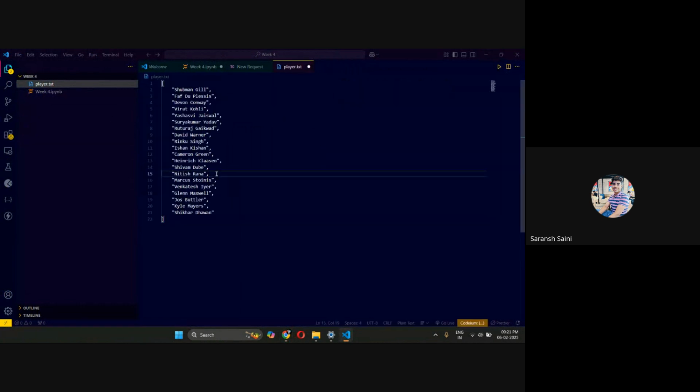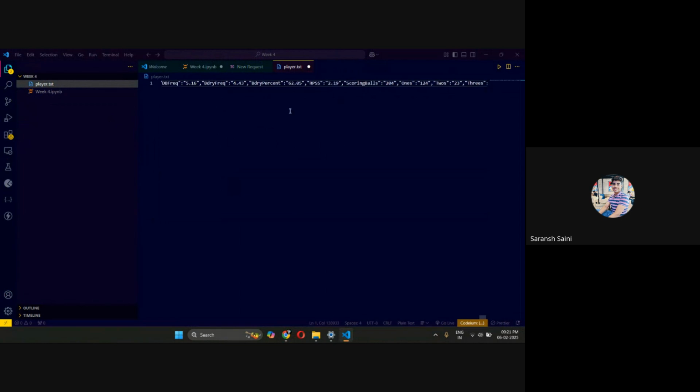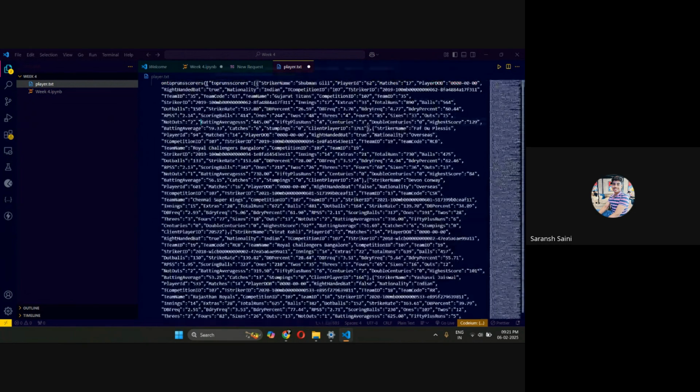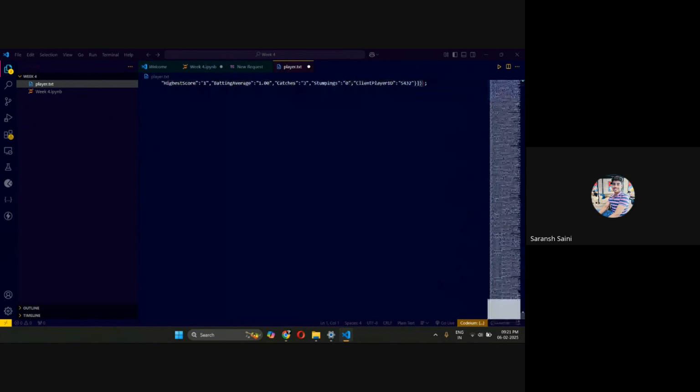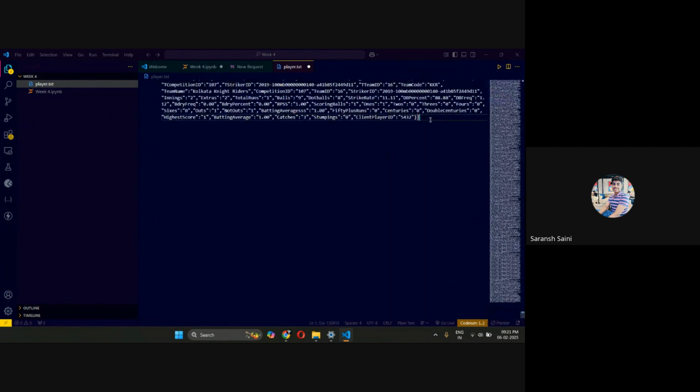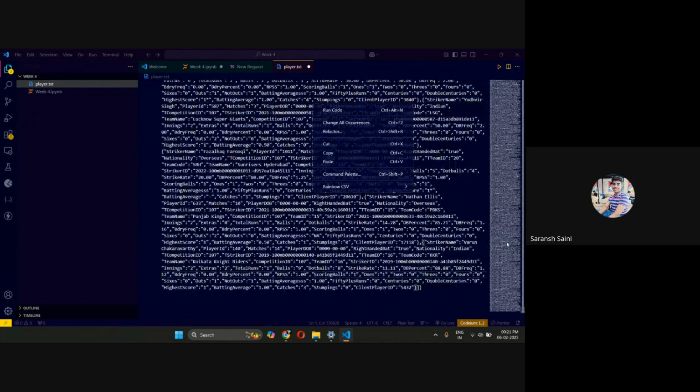Now I will paste it over here. Now what I will do is remove this top run scorer function thing, and from the very bottom I will remove this as well. Now there should be a formatting option.